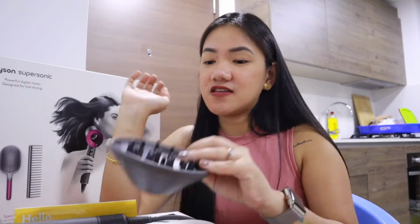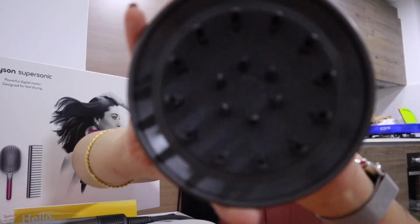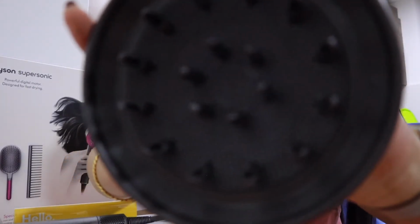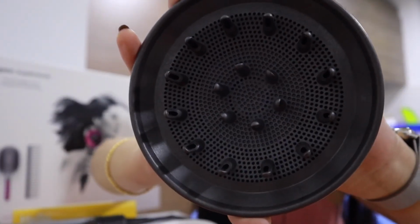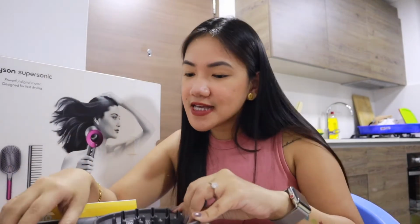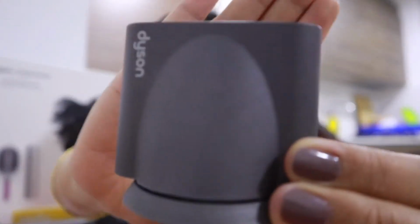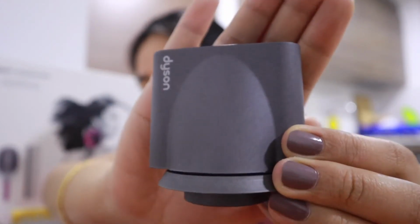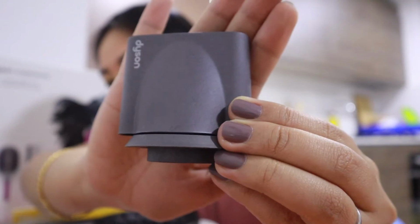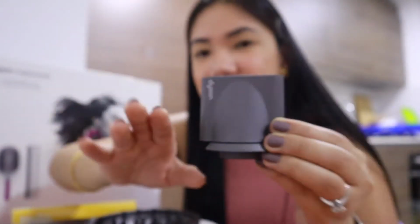We have the diffuser. This is the diffuser, which is for curly hairs. It evenly disperses airflow to dry curls gently and help reduce the frizziness of the hair. Next is the smoothing nozzle. This is it. It's like a medium-sized nozzle. It's gentle, low velocity airflow to dry, and style at the same time. So yeah.